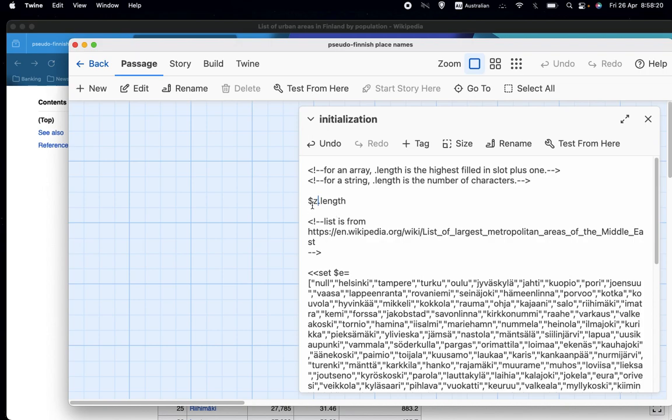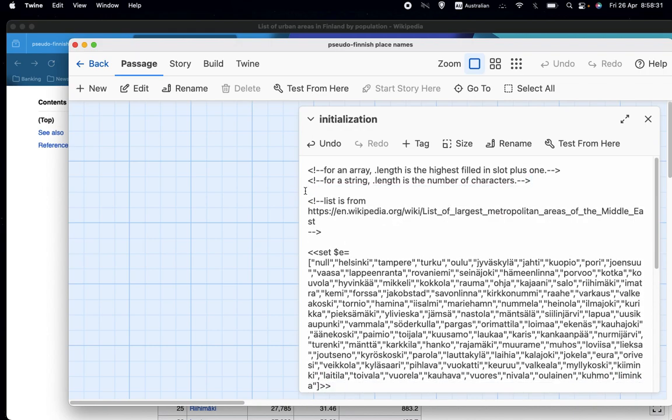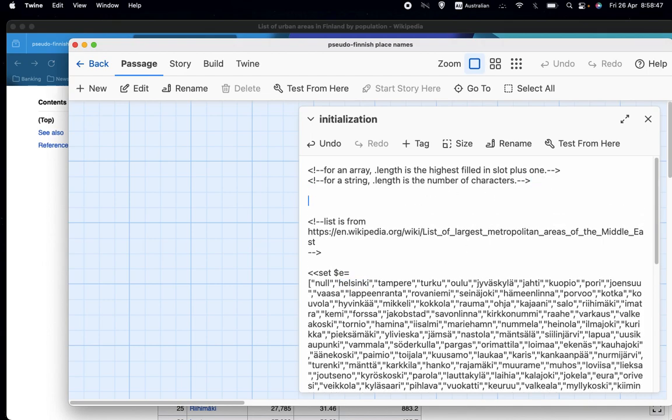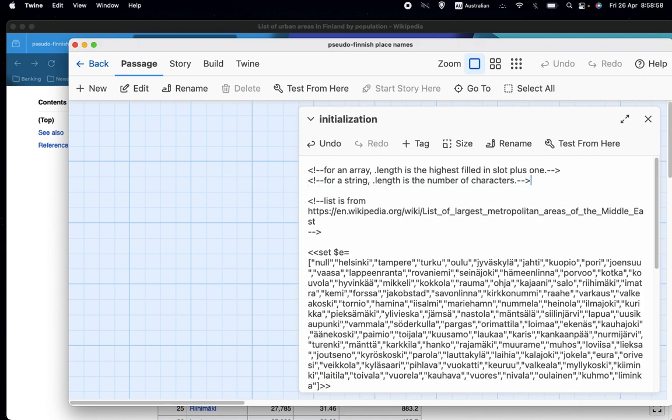So if $Z was an array, that would be valid, just as it would be valid if $Z were a string. And as it says here, for an array, dot length is the highest filled in slot plus 1, and for a string, .length is the number of characters. So for example, we've got this string here, which is Helsinki, and that's got 1, 2, 3, 4, 5, 6, 7, 8 letters. So if we put that at any point, that will return a value of 8.